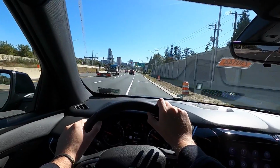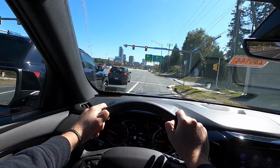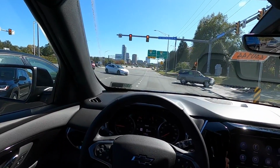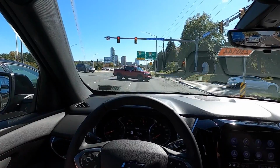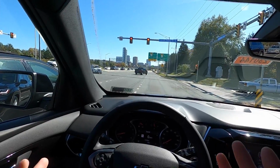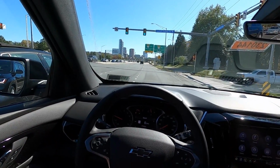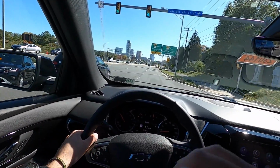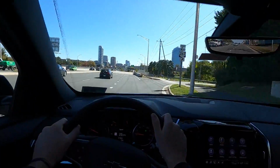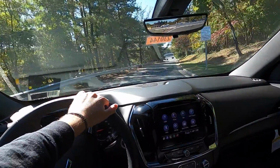Nobody likes a lot of road noise in a vehicle, especially a vehicle that costs like $40-some thousand. You want it to be very, very nice, and this is a very nice vehicle considering the price. You get a lot of standard features for the money. You get adaptive cruise control standard, you get that 360-degree view camera standard. Those are two big features that on other cars, like comparing this to the Germans, the Germans might be a little bit fancier, but you have to pay a lot of money for adaptive cruise control and a 360-degree view camera. The Germans really nickel and dime you on options, whereas here you get them thrown in on the base price of the Traverse RS, which is really cool. Same thing for the Traverse Premier. All these features were standard in that as well.